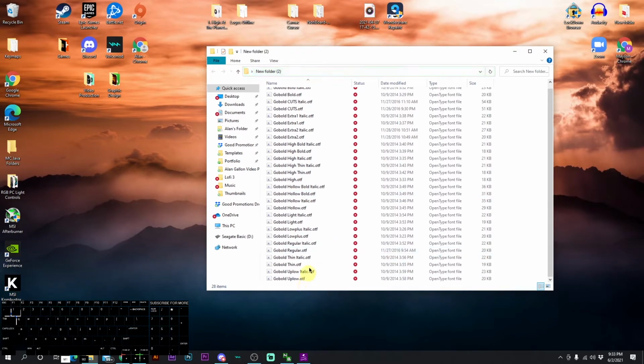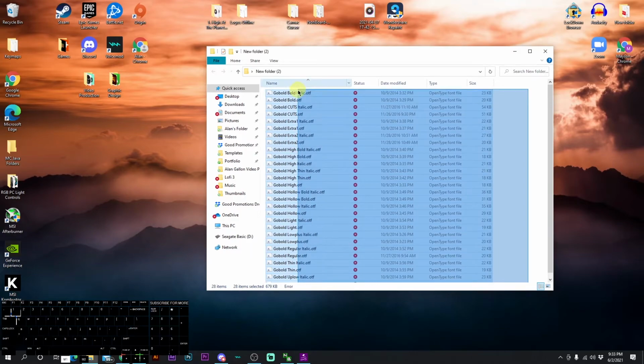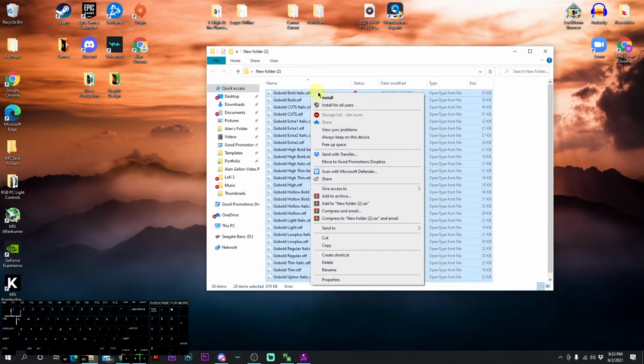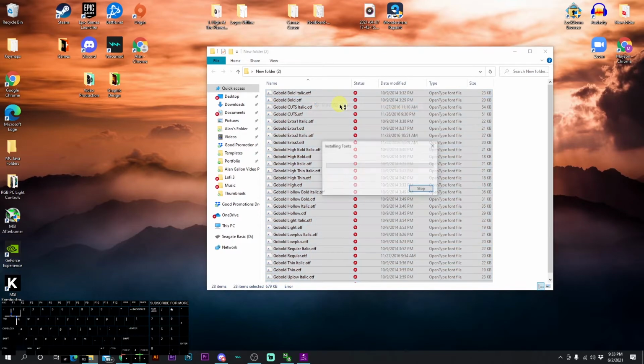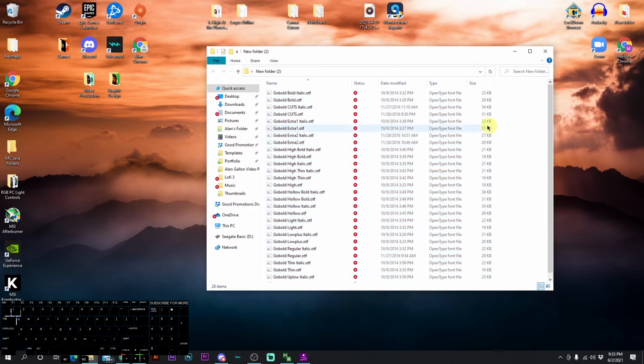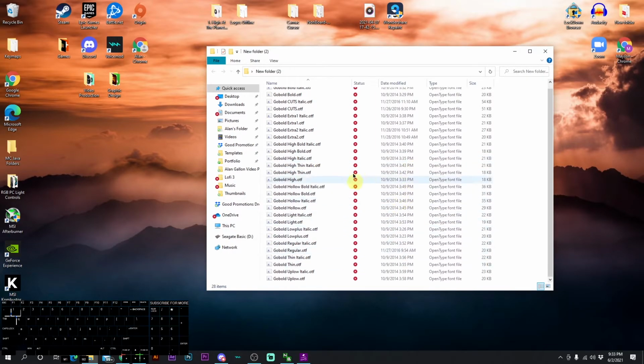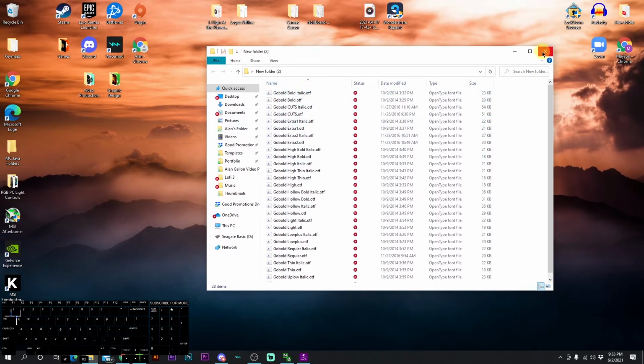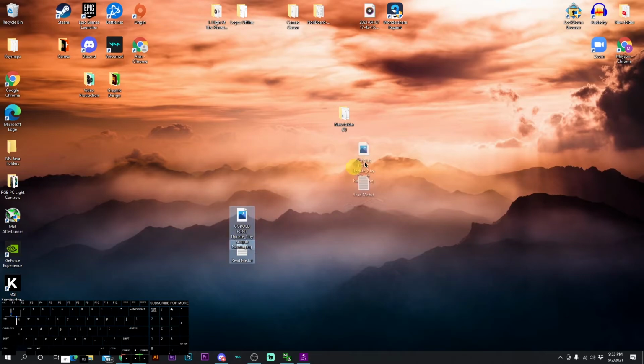And if I highlight all of them, once my computer loads, okay, let's go right here. If I highlight all of them and then I right click and install, I'm going to install for all users. It's going to install all of them at the same time, so I don't have to go and individually click every single one. You're not going to run across this a lot at all. For the most part, you're going to be installing individual fonts, but if you ever run across a font that is superior, like Go Bold, and it has like 50 fonts, oh my gosh, download all of them so you can use all of them in the future for different things.